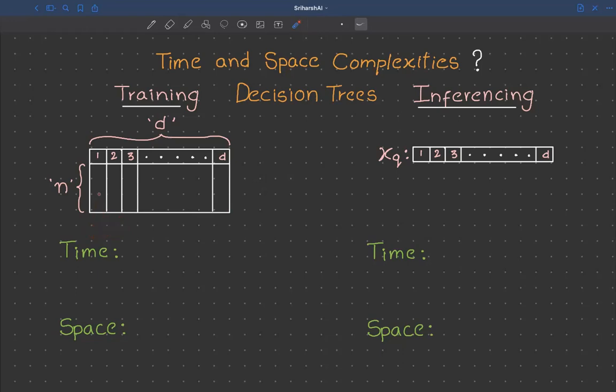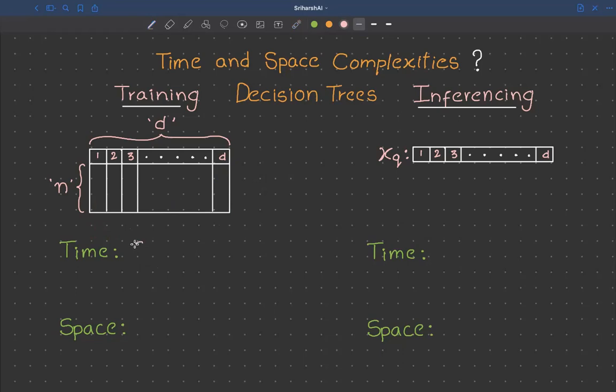Okay. But we need to sort all the features, right? To sort one feature, it takes n log n time. So to sort D features, it will take D into n log n time, right? So now let's see. We know that to sort one feature, it will take us n log n, but to sort D features, it will take D into n log n.